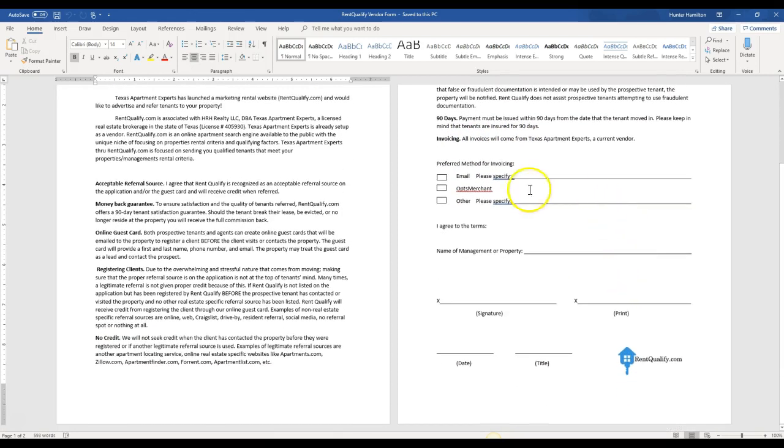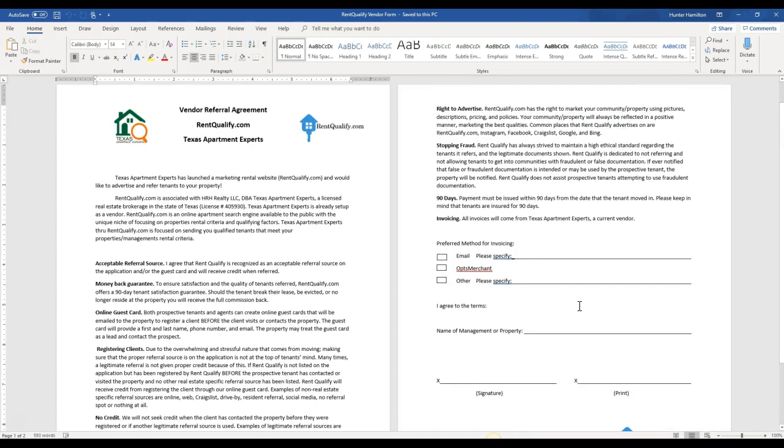So really, this is all they have to fill out. Just agree to it, and then give it to me, and we'll advertise our property. This will be attached in the email below. So just talk to regional supervisors is the best thing. By talking to regional supervisors, we'll be able to advertise the entire management without having to go to each individual property and ask them if we can.